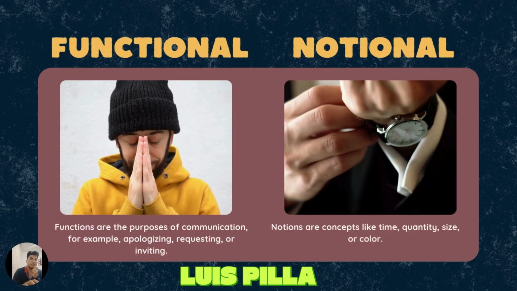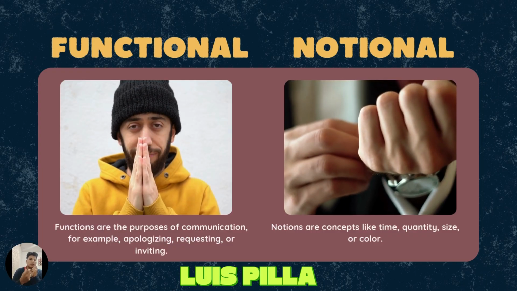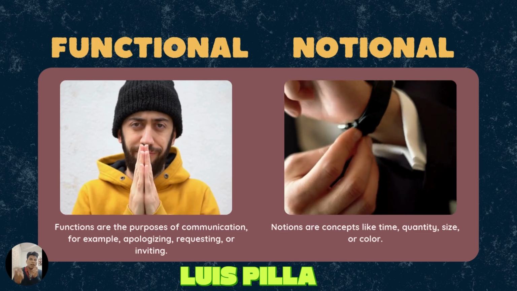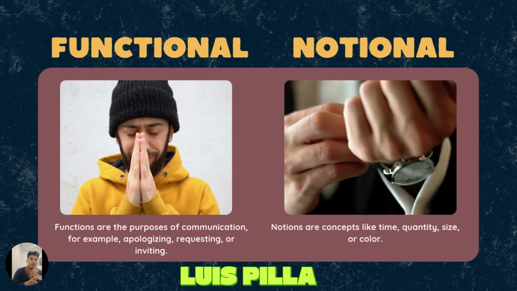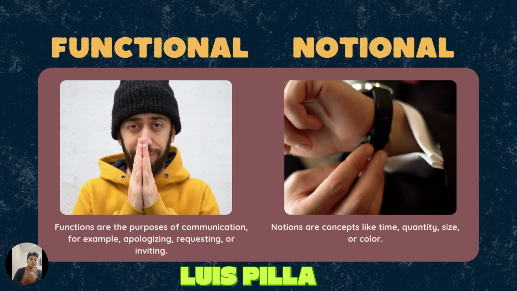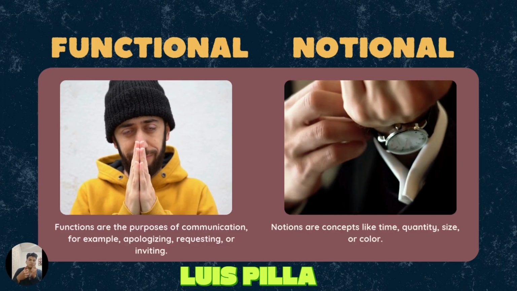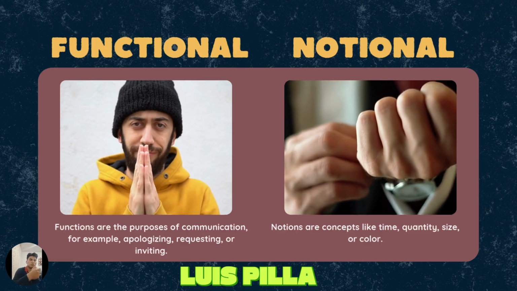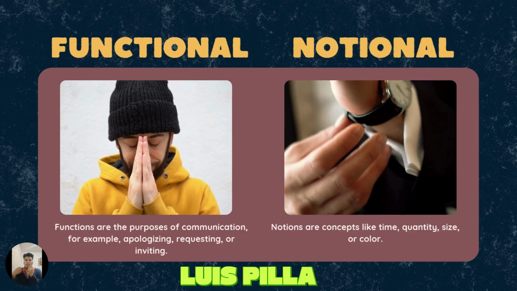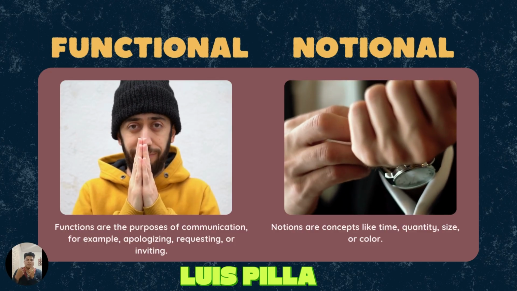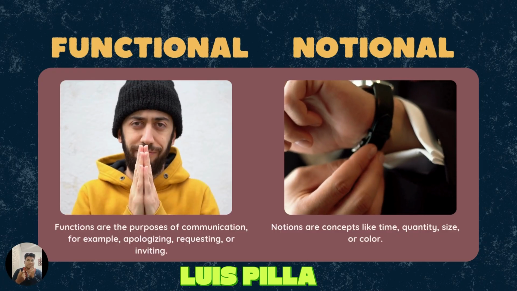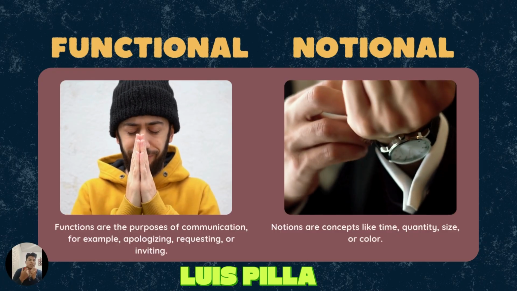In this first video, we have a man that is apologizing or requesting something, while in the second video, we have a man that watches the time because, I don't know, they need to travel, they need to do whatever thing. Okay, this type of syllabus helps students practice real communication, not just grammar. It makes language learning more useful in everyday life.